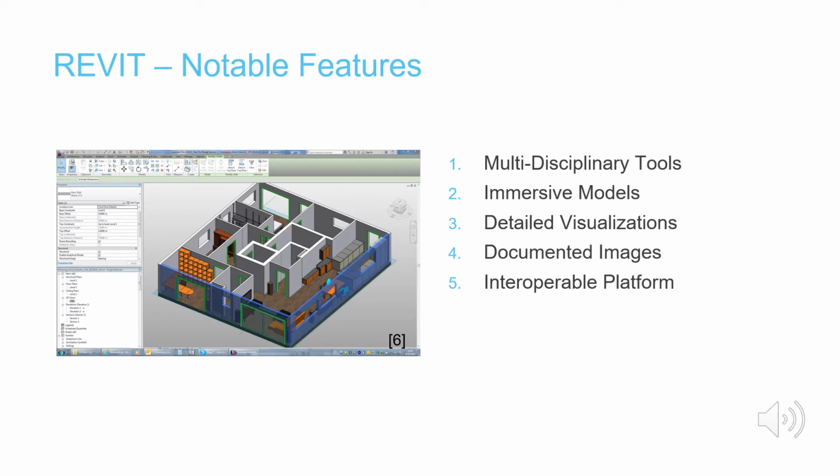Revit can also document images. With these features, you can provide other team members with every piece of information they need to build the specification. Revit is an interoperable platform. Revit works well with files produced using other software such as IFC, DWG, and DGN files. With these compatibilities, different platforms can use the same file extension.